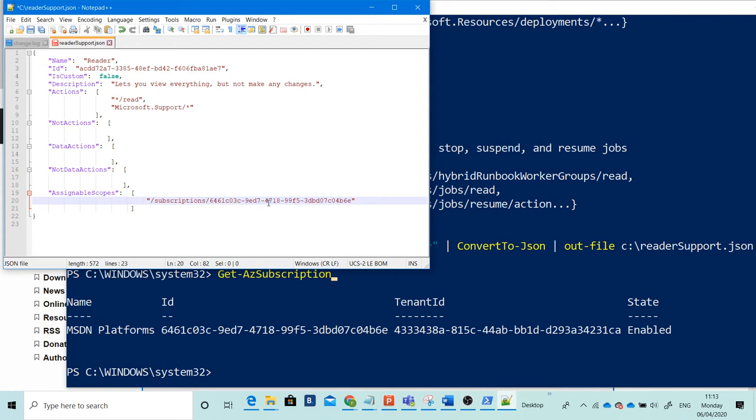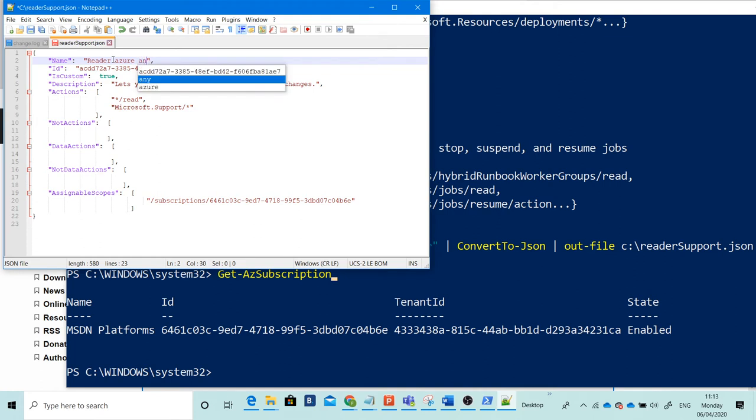Wow! When you do that, it's okay. Then you ask, is it custom? First of all, I must change it to true here, because it's a custom role. All this you don't change. For the name, you just need to change the name, and say it will be Reader Azure and support ticket, for example.